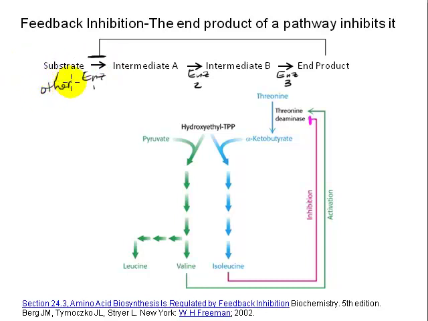I should mention at this point that feed-forward or positive feedback loops also exist. In positive feedback, an end product feeds back and activates an earlier step, leading to an increase in the rate of the pathway or process. These are less typical than negative feedback loops and typically involve cellular or system-level processes in which there's an advantage in hurrying it along once it's initiated.